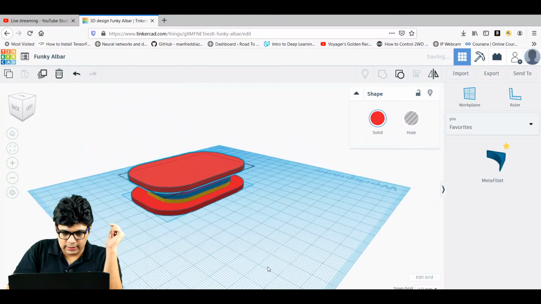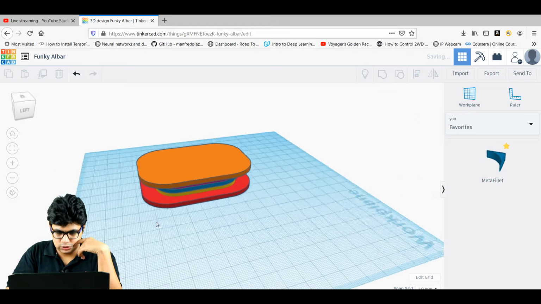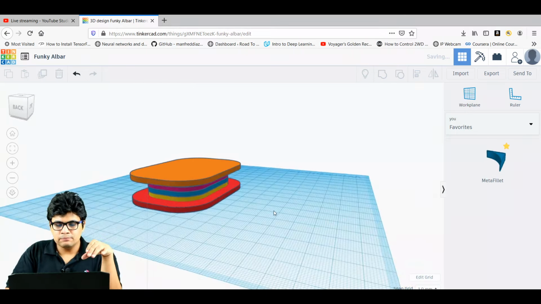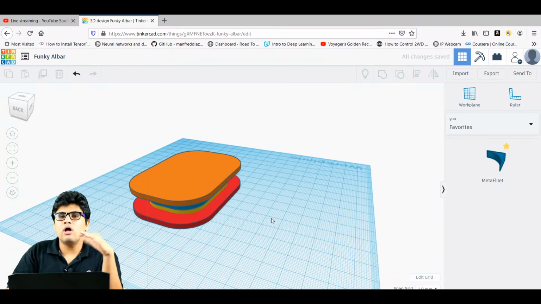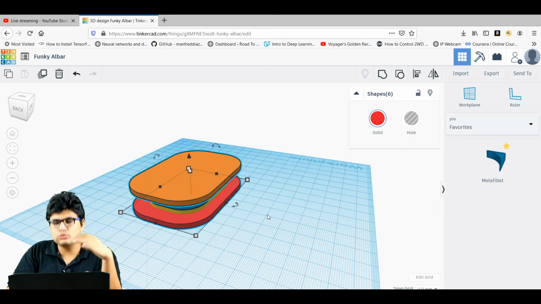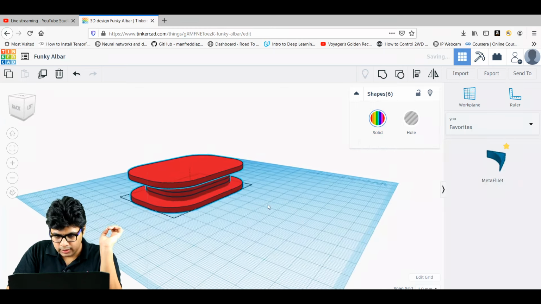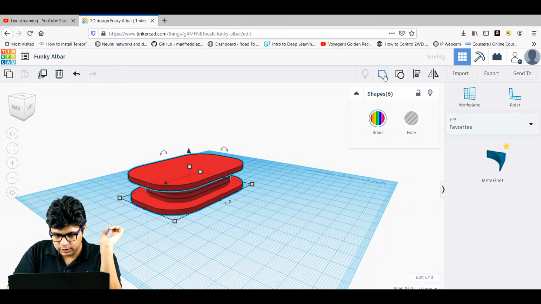Okay. So it is here. I'll change the color to, which color should I choose now? Orange. Yes, orange looks fine. So now these are all different layers, and these are all different objects. So what we can do is select all of them, and now we will group them into one. But we have used different colors so that I can show you the different layers. I do not want to mess with that. So you can just click the color button here, choose multicolor, and then the group button.